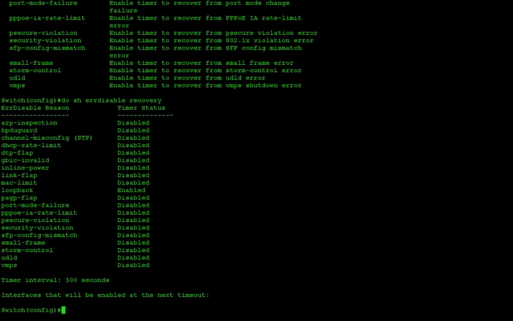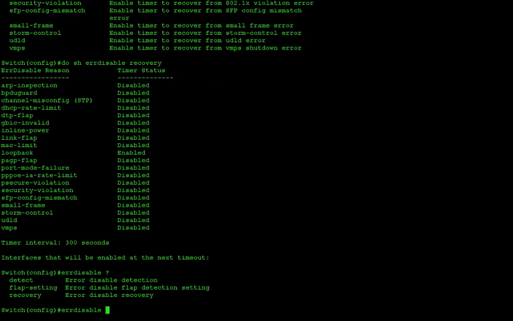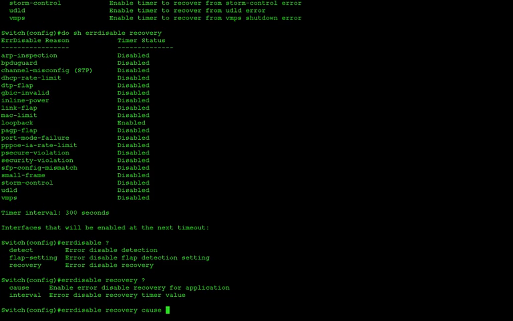So let's say you have port security implemented across your switching network and you want to re-enable interfaces after 5 minutes of reacting to a port security violation, you would simply enter the command error disable recovery, and choose your cause.